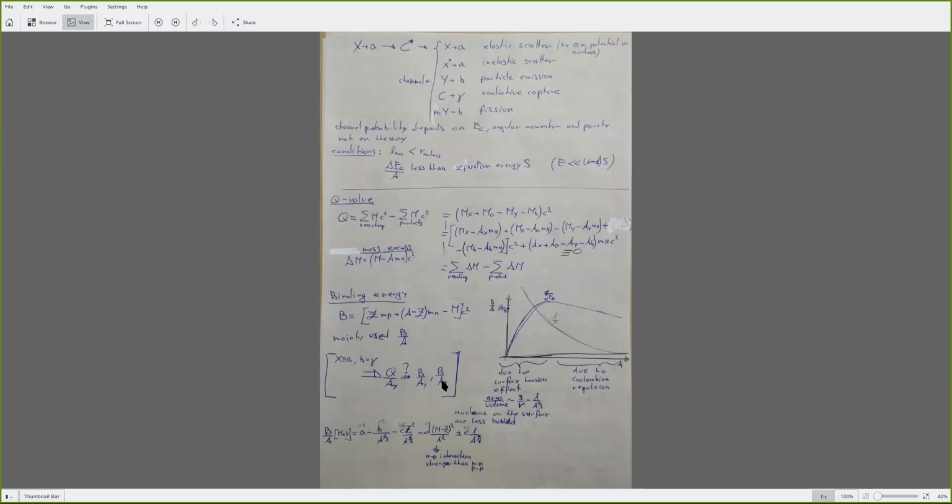If you consider a fusion, where we fuse together two nuclei of the same kind, we'll have a release of energy, and this energy release per number of nucleons is equal to the difference of the binding energy per nucleus of the product minus the binding energy per nucleus of the reacting particles.